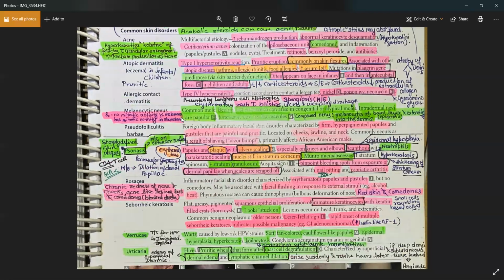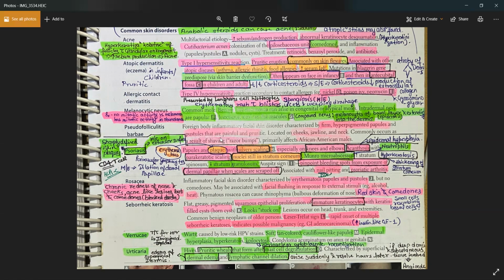Then you have pseudofolliculitis barbae, and the only thing that you need to remember is that the patient will be having a rash, a very abnormal type of rash, on the shaving area. That's the only thing you need to know, that the patient will have a rash at the shaving area, which means just after a shave, the patient uses a soap or some water to clean it. Hyperpigmented papules would be there, very importantly. And please note that these papules are very hard. And please note that all these are in the shaving areas.